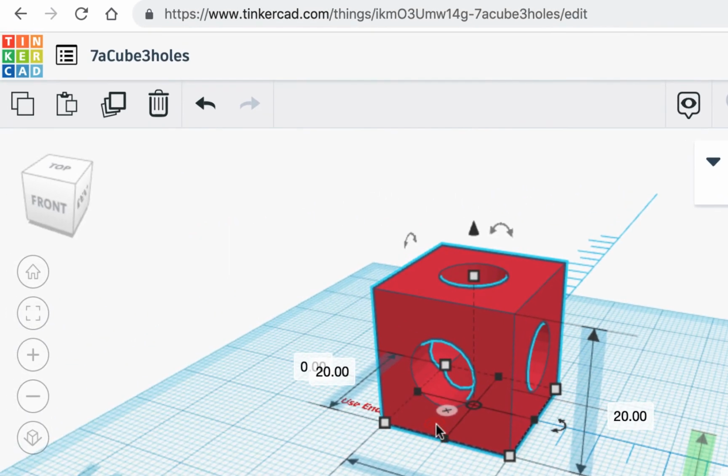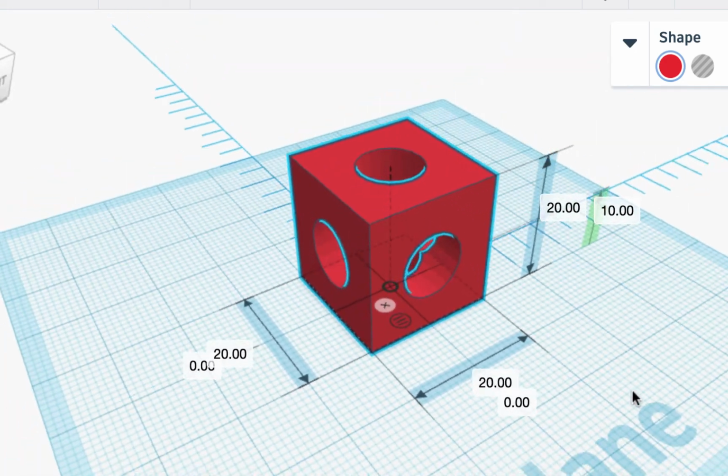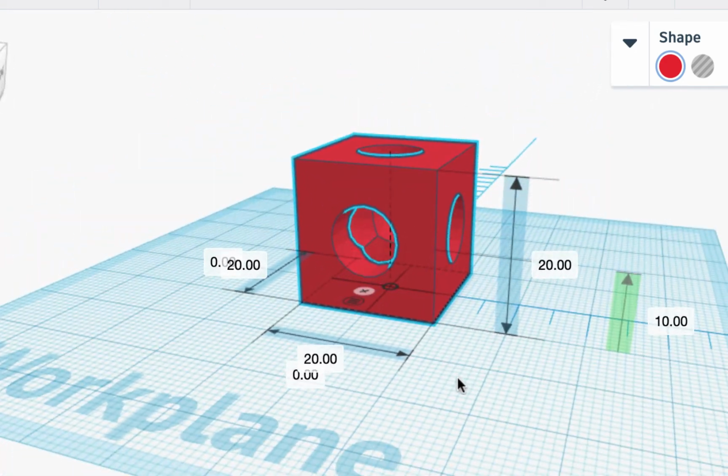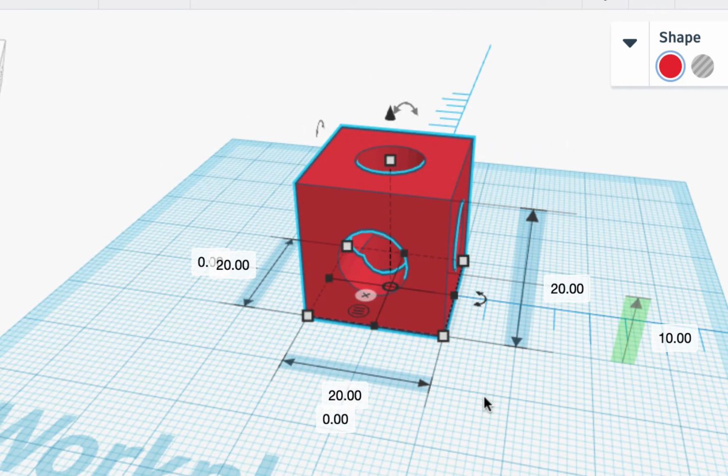And if you had any problems, like I said, you make sure it says use endpoint, which means you're working on midpoint. So that's where people run into problems with the lining things up. And you can see little glitchy things happen. I had 2 cylinders there after I duplicated it, and I didn't even realize it. So little glitchy things are going to happen, but that's okay. That's part of it. That's why we're doing something simple, like a cube with holes in it. So once you have this, you're done.